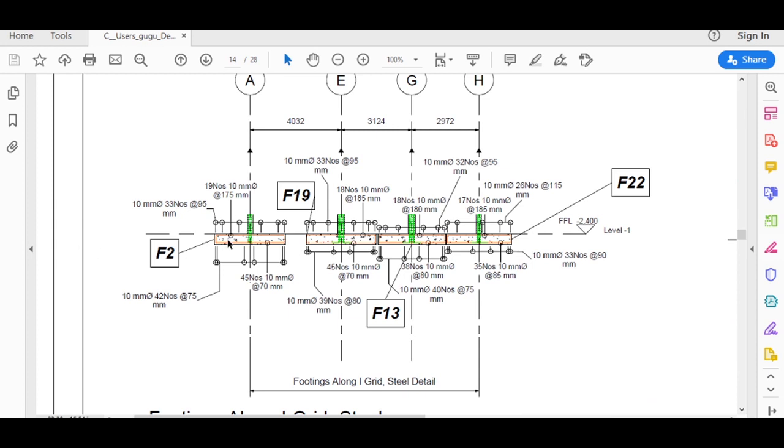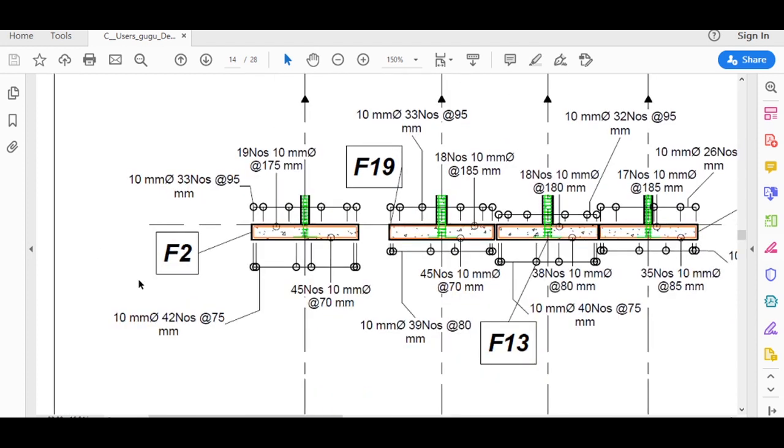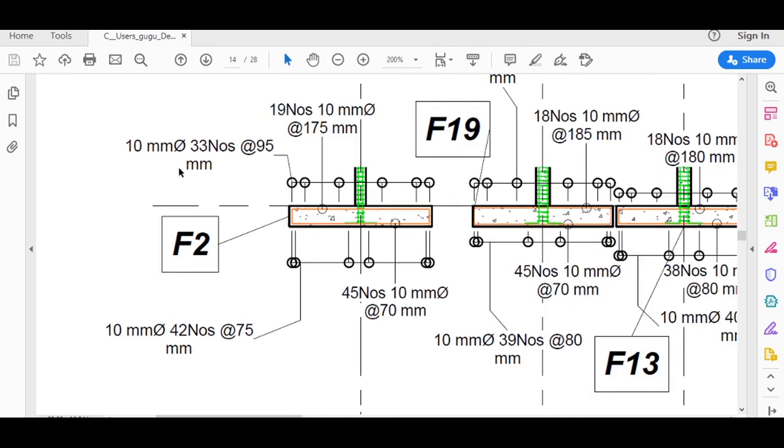I have drawn this section in order to represent the reinforcement detail which I have used in the footing. So here we have 10 mm dia bottom bars at the rate of 75 mm center to center. Then we have 45 numbers of 10 mm dia at the rate of 70 mm center to center. These are the main bars and these are the distribution bars. And likewise for the top mesh we have this and we have this. Here we have 90 numbers. I have also represented the total numbers of bars which we are going to use in a particular direction.